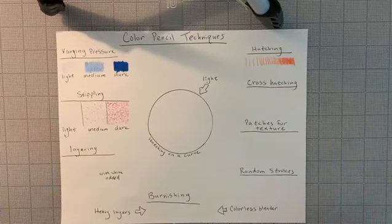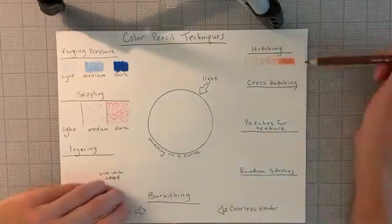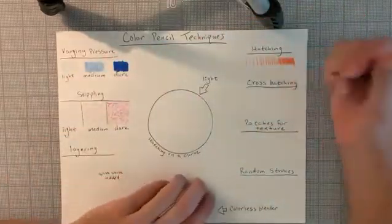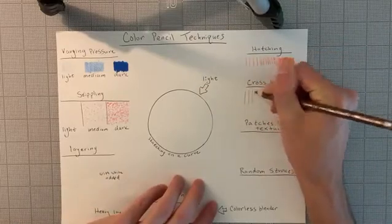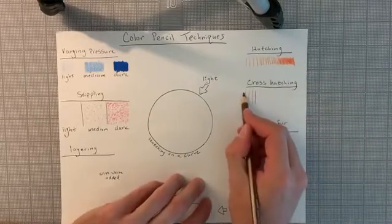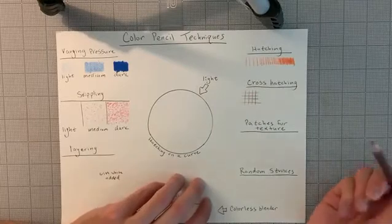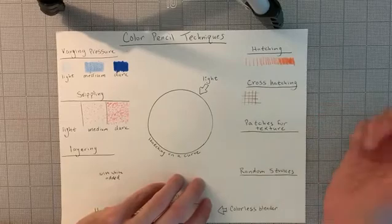Pretty simple. Now cross-hatching is a little bit different. Cross-hatching is where you do the exact same thing as hatching, but with a cross. So I'm going to do some lines here, here, and here. Let's do one more. And then I'm going to cross them here, here, here, and here. All right, so it kind of looks like a screen. So I did fewer lines further apart, and the openings are much more open.